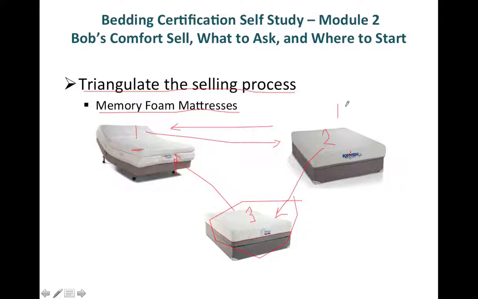If they tell you two things they like about this one, and they tell you only one thing they like about that one, then they make their decision. This is their mattress. And vice versa. If they tell you two things they like about this one, and only one thing they like about MyBob, then they make their decision. Bobapedic Gel is their option. So that's the triangulate process.